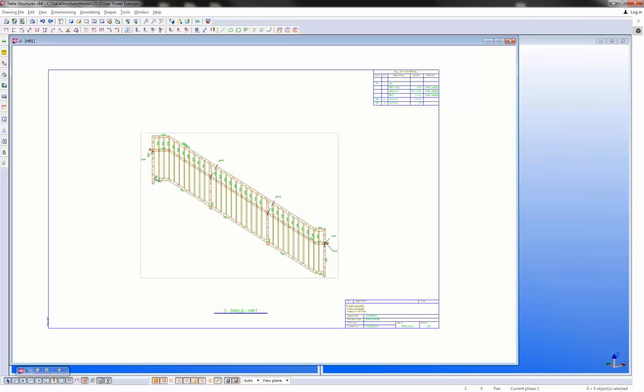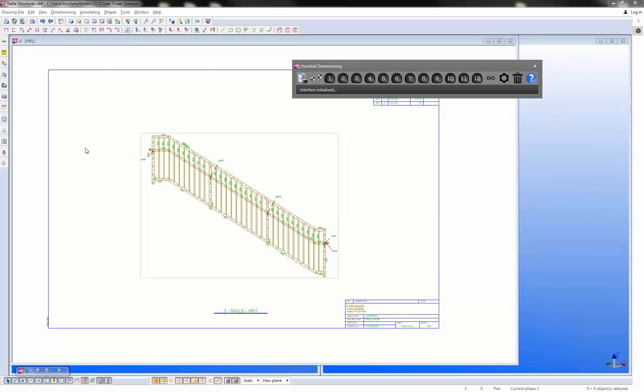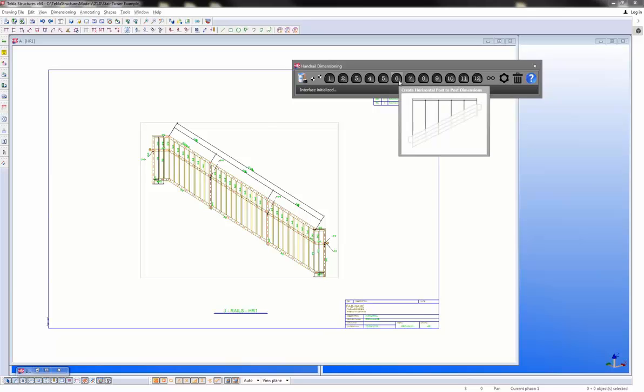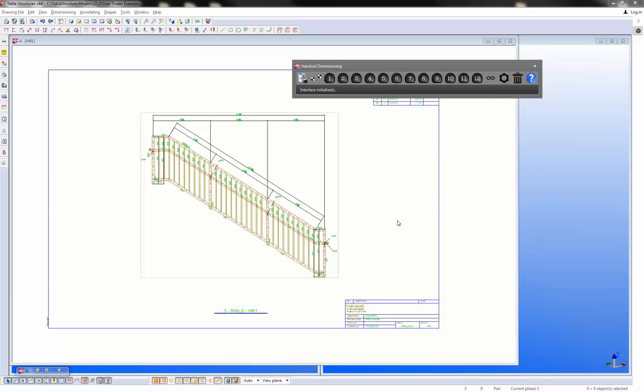I want to show you a very fast way to fully dimension out this rail using an extension that's available in the Tekla warehouse. This extension, called handrail dimensioning, includes a series of buttons that you can click on, and as you see when you hover over the button, it gives you a preview of what the type of dimension is going to be that's going to be created on this sheet. So by simply clicking the buttons that you want, you can very quickly add a series of dimensions for the rails, the grab rail, horizontal and sloping dimensions to whatever your shop standards are.